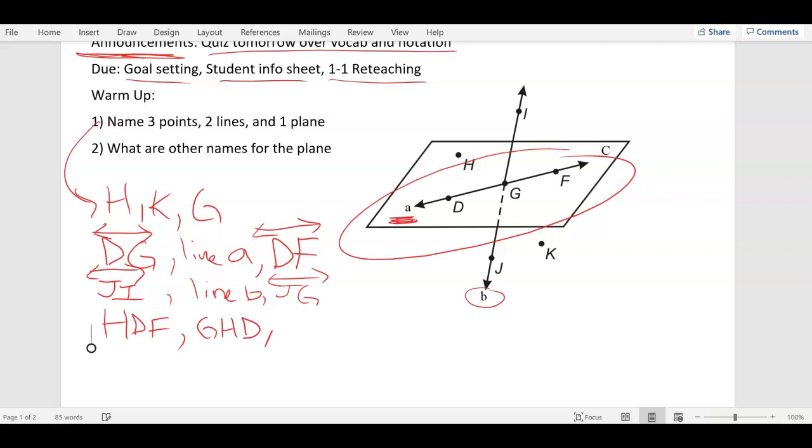Now I'm gonna touch on what you were talking about earlier. Does everyone see that C that's kind of just floating out here? If you just have a random capital letter on a plane with no point next to it, you can call it plane C, okay? Again, I don't make this stuff up, but I'm trying to make it make a little bit of sense because you will see it on the test probably. Okay, so plane C is another way to say that.